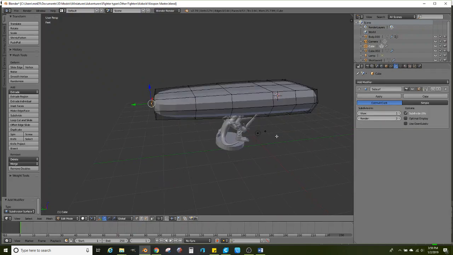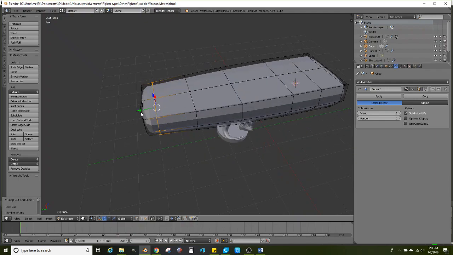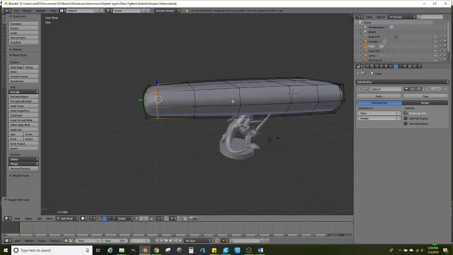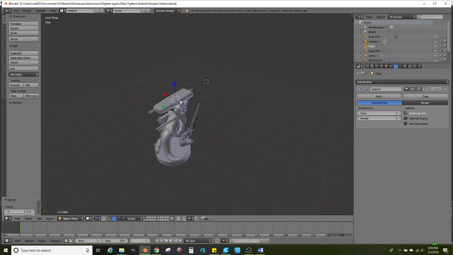Alright, so that is a very basic quiver. Obviously nothing too fancy, since this is a very small model to begin with. So, let's go ahead, set origin to center mass, shrink it down.